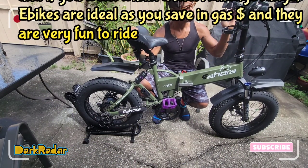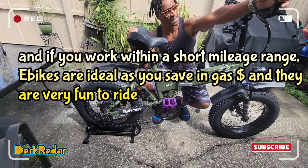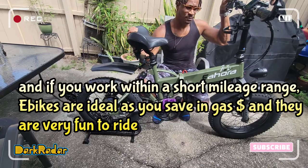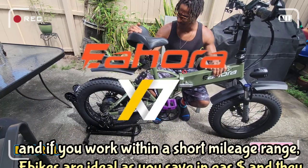E-bikes are a lot of fun. I enjoy this. You save on gas, lots of gas. If you work within a certain mile radius, it's the answer right here. Trust me.